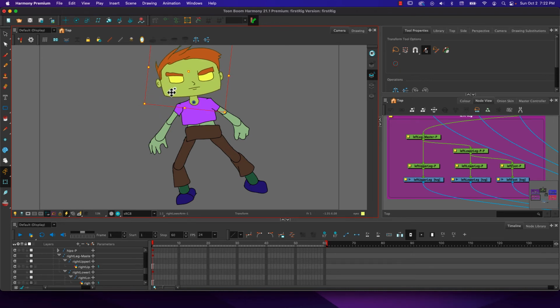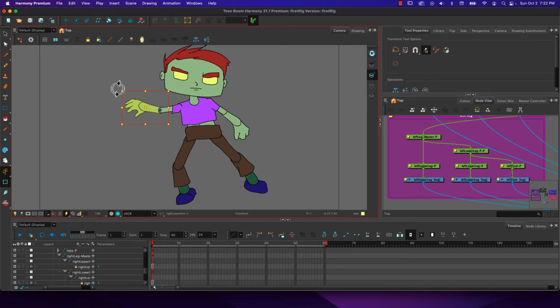Now I can move his neck, move his head, B for the whole arm, so we can see that our character, it is possible to animate our character, and it looks like we might want to do some adjustments, or we just can't bend the artwork that far because it's a little too rounded.